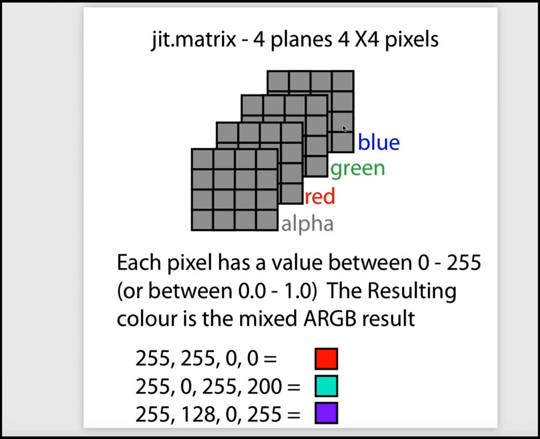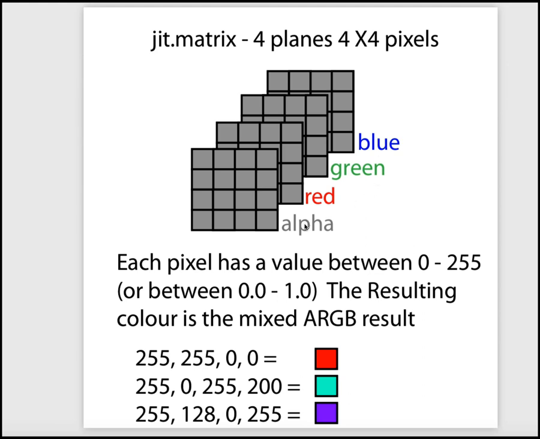So we need all of these in order to render or to represent a 4 by 4 tiny window of video. Just to make that clear, we have a 4 by 4 grid, which you can think of as representing a very tiny corner of a video. And then we have 4 planes so that we can store information on the color of each of the pixels.